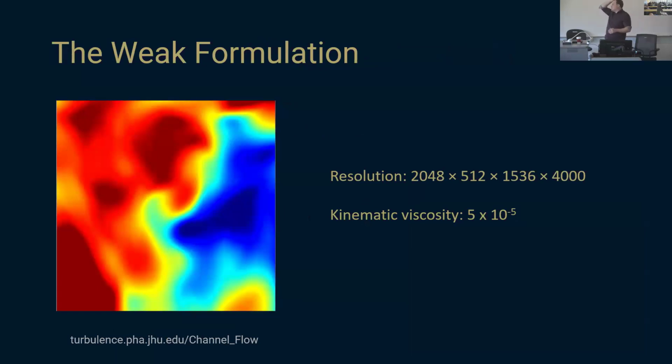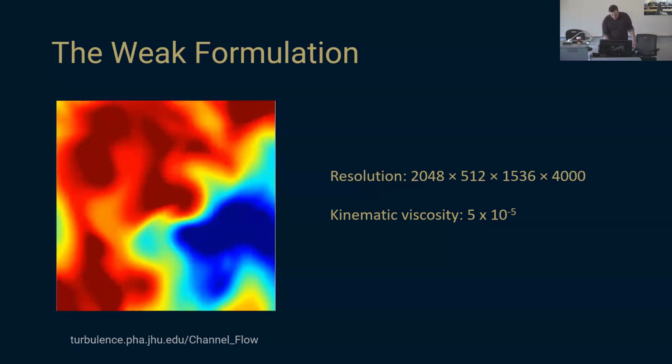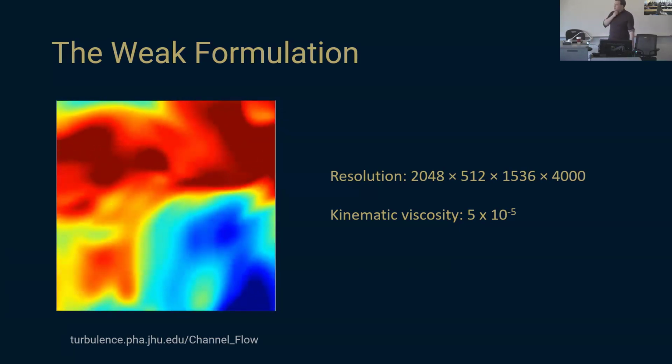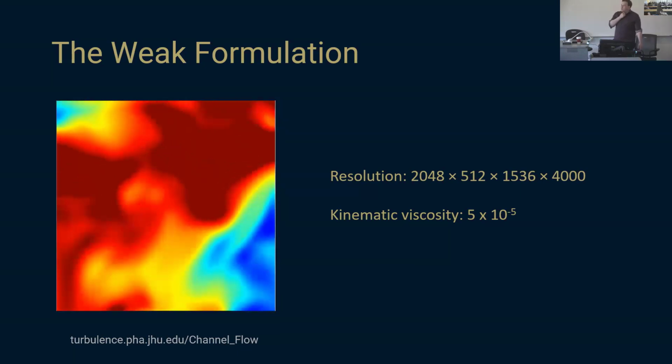As a quick demonstration of the weak formulation and its robustness to noise, we took some data from the Johns Hopkins turbulence database. We took a snapshot of three-dimensional turbulence for about 100 time steps. I think it was a 64 to the fourth hypercube of data that we pulled from it. The true resolution of this simulation is staggering, with approximately 1,000 grid points per dimension in 4 dimensions, and a really tiny kinematic viscosity. So not a whole lot of dissipation, but I've made a video. This is one of the velocity components here, shown in color. Our goal was to try to back out what differential equation this data was satisfying.